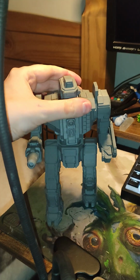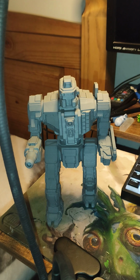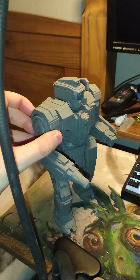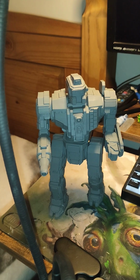It also has many different weapons. It's got an arm with the fist without the shield. It's also got an axe arm. And then for the main weapon, this is the AC-10, but there's also AC-20. There's, I believe, Gauss, a PPC, some lasers, so many different types, and there's different torso types as well, and yeah, it's a really good fleshed out kit, and pretty affordable.